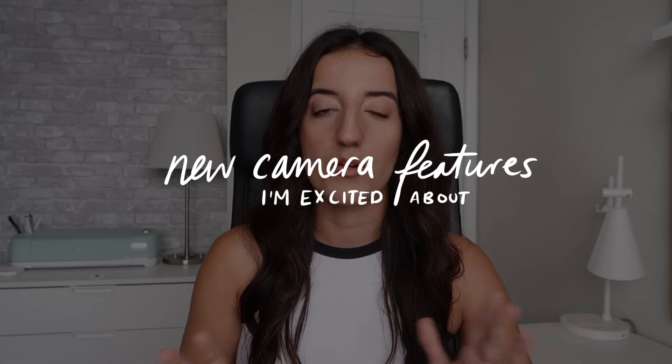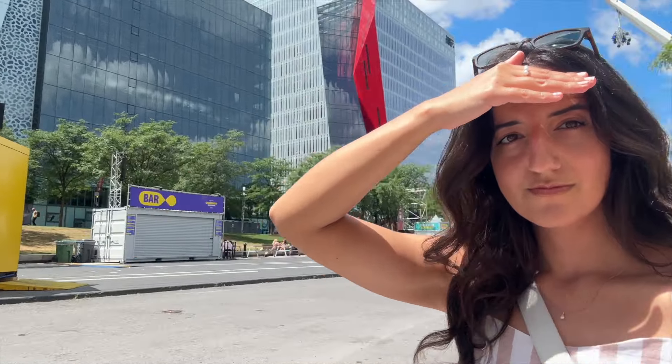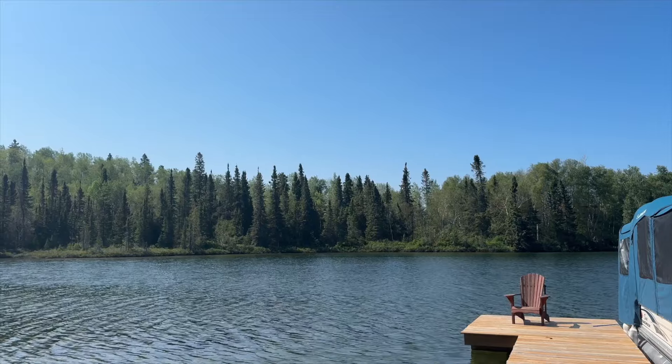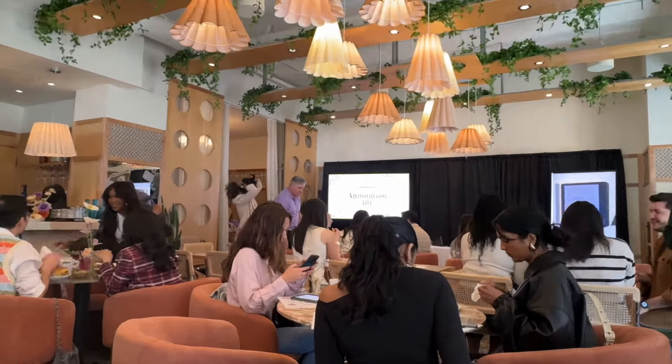Admittedly, I'm skeptical about how much I'm going to use that button — it's a little finicky, but this is just a first impression. When it comes to my phone, the camera is always the highest point of interest for me because as a creator, I'm always capturing content. It's so amazing to be able to rely on your phone camera when you're out and about. At this point I don't ever feel like I need to carry around even a camera like the small point and shoot Canon G7 X that I'm using right now. And it's not that long ago where I still didn't feel like I could rely on my phone camera, but especially with the iPhone 15 Pro I've been using it so much to vlog and capture short-form content on Instagram and TikTok. The 4K capabilities sometimes make it even more powerful than my G7 X Mark II that can't currently do 4K.